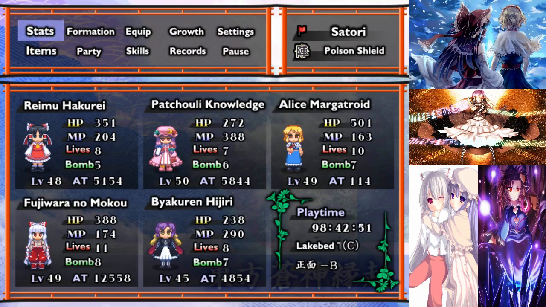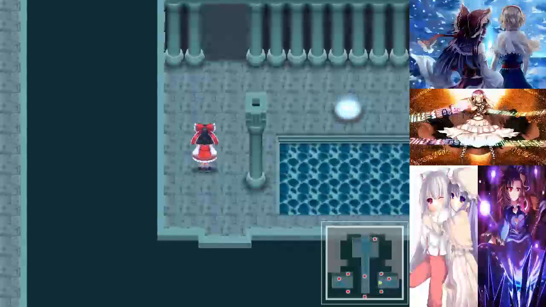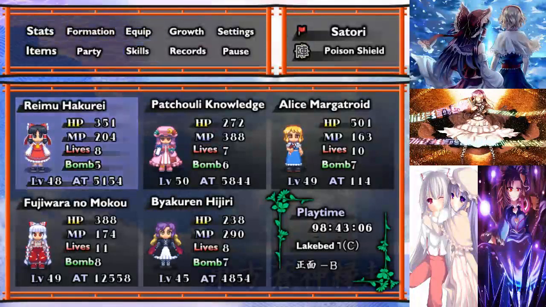So the rest of the party's still the same, core idea is still the same, but Alice is going to be involved because Alice is really good. I could have put Sanai in here, but I've decided Alice is more appropriate, so yeah.